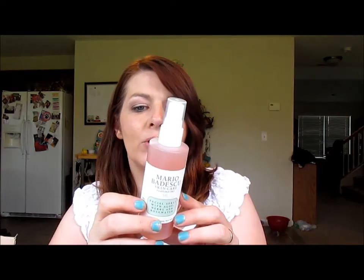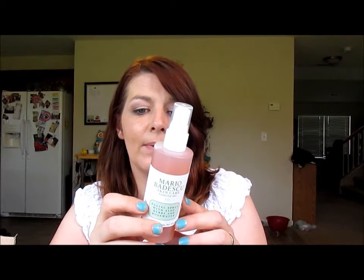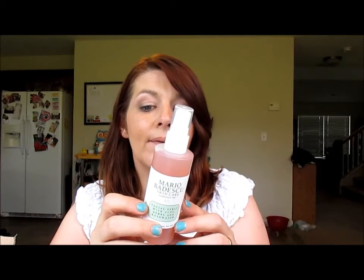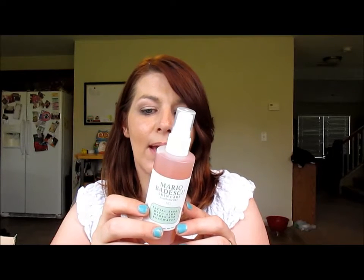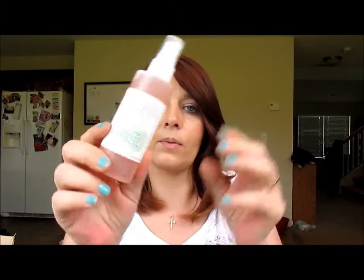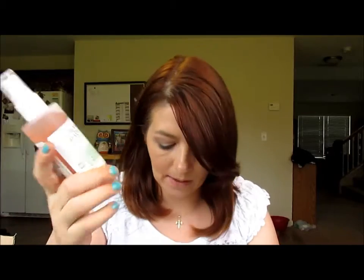So this is a facial spray, and it says, once you've tried this rejuvenating facial spray, you won't want to be without it. Use it to set your makeup, soothe your skin in dehydrating conditions, or give your skin a quick boost anytime, anywhere. Lightly mist over face and neck as needed. It's made in the USA. It's not tested on animals. I've used it to set my makeup. I've used it before bed at night. I've been using it for a few days now. And all you do, it's real simple. It feels so good and refreshing. It smells amazing, and it has taken redness out of my skin.